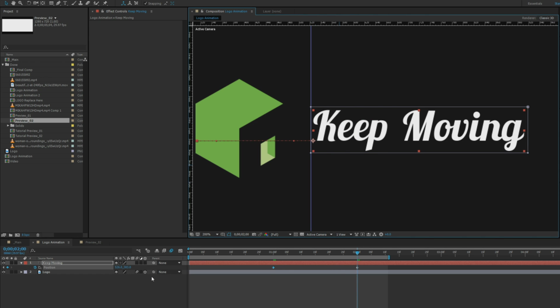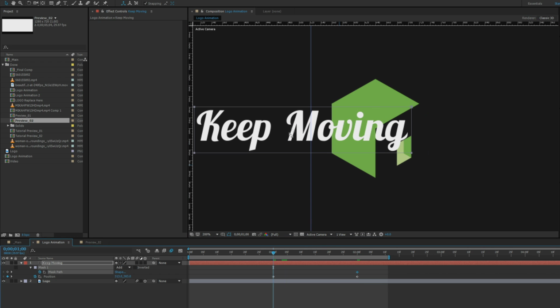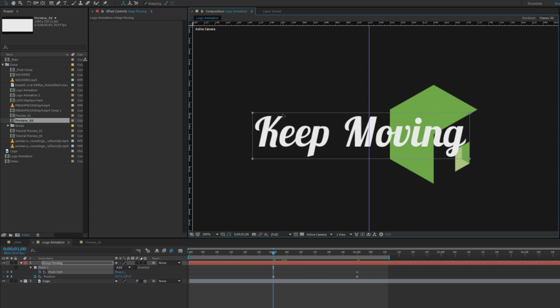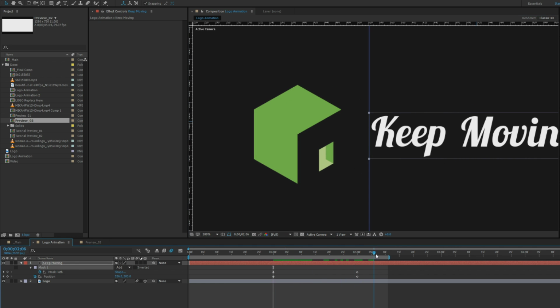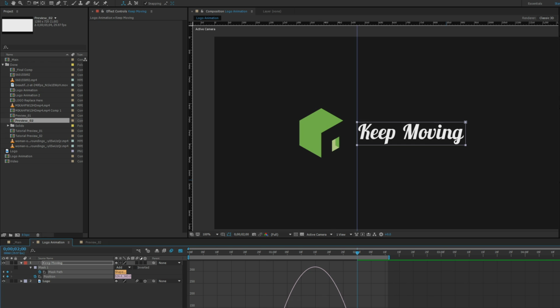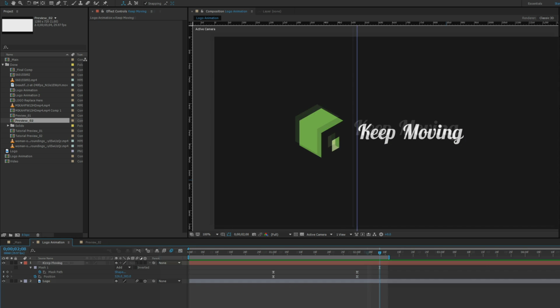So what we'll do is start the animation for the mask. Move back in time, and as you can see where it's moving, we'll select the full mask by double clicking on it, and push it right there, to the point where it's not being revealed, like that. Now it's awesome. We'll select both the keyframes, hit the F9 key for easy ease, go to the graph editor, select this, and push it out like this. Let's preview this. Superb, this works. So the logo animation is done.